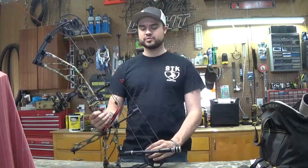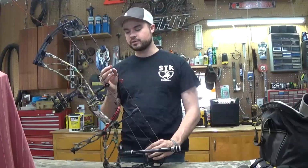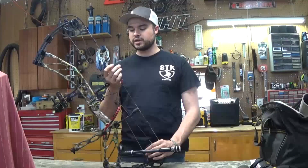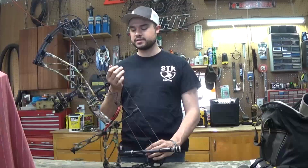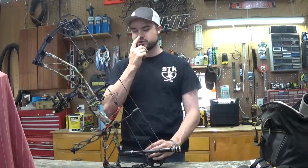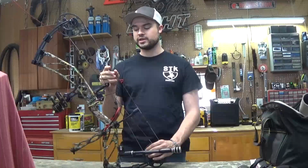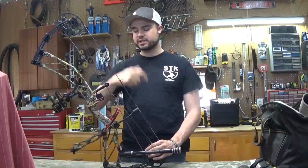It replaces a kisser button, and the reason I like this is there's little spikes, which I'll give you guys a close-up of here, but there's little spikes on this nose button that allow you to just press one of the spikes against the very tip of your nose, just barely touching it, so you always have a consistent anchor point each and every time you draw back. You don't have that big kisser button in your mouth.